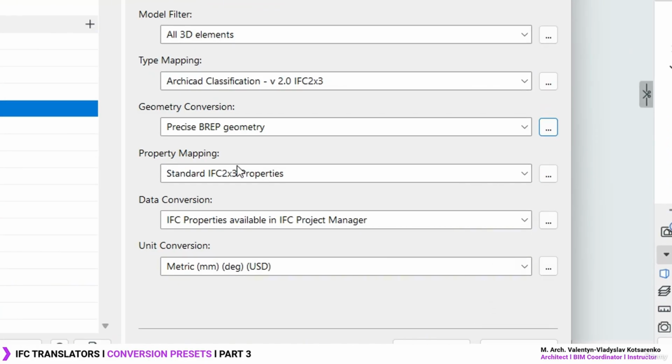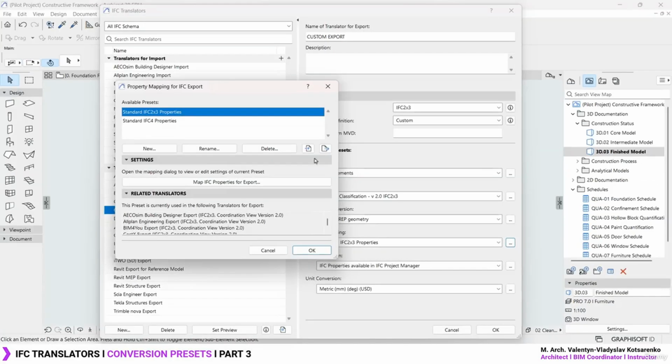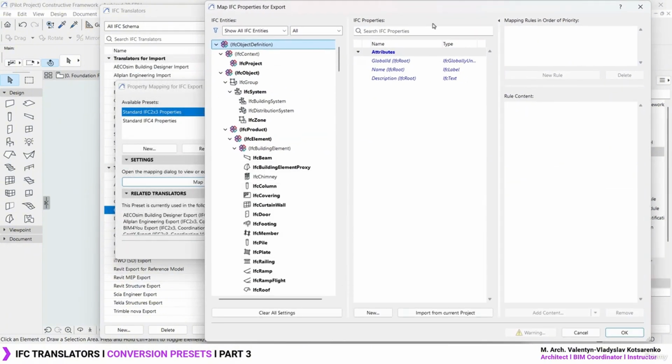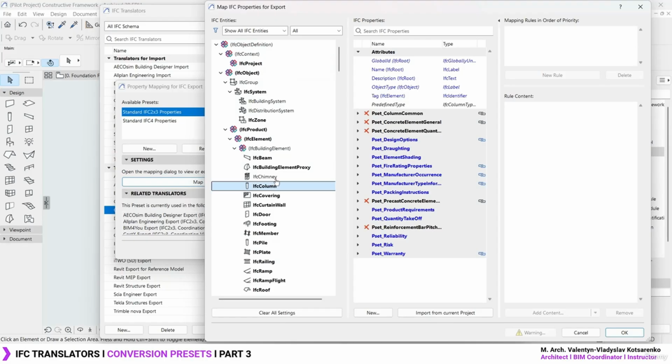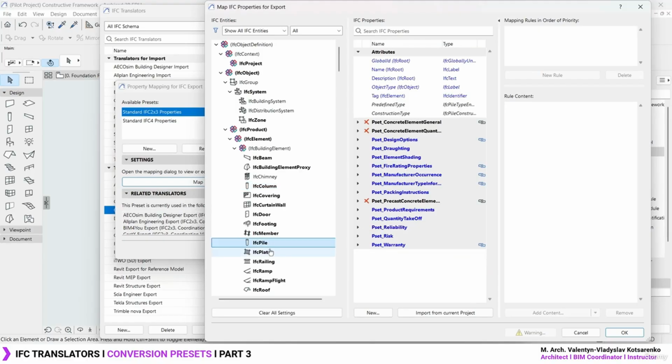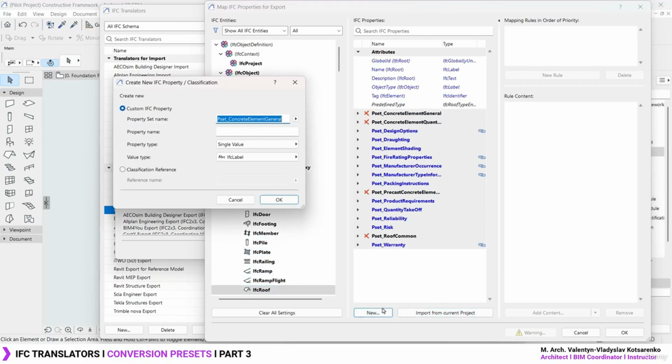Then you've got, besides geometry conversion, property mapping. This is something we already commented on earlier, but you can also define how your properties are going to be mapped across your IFC elements. So for example, IFC beam will have these properties available, IFC column is going to have these other properties available, and so on. So you can, for example, create new properties for this IFC map.